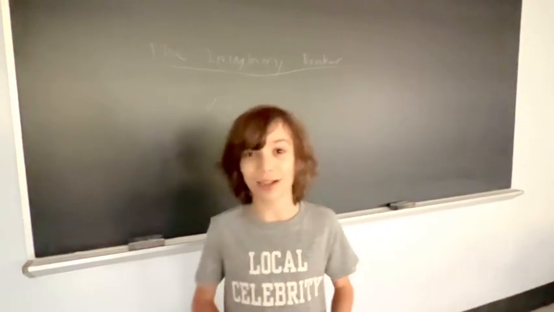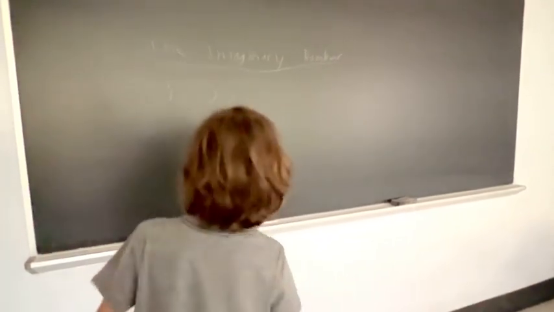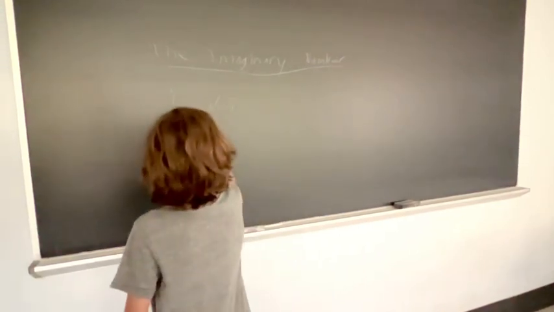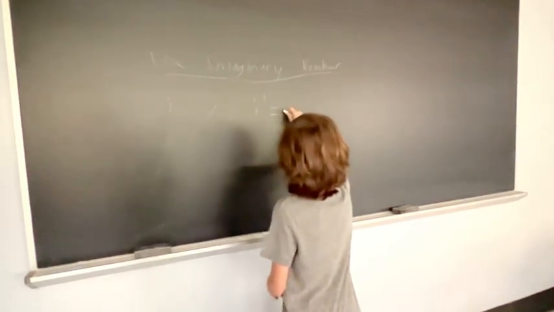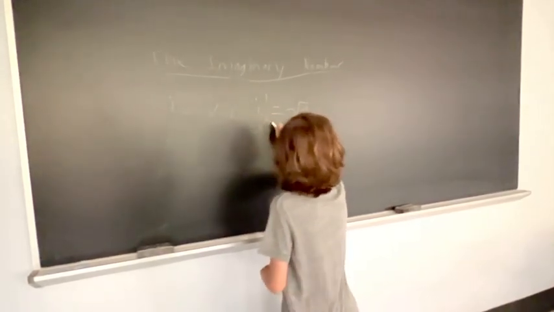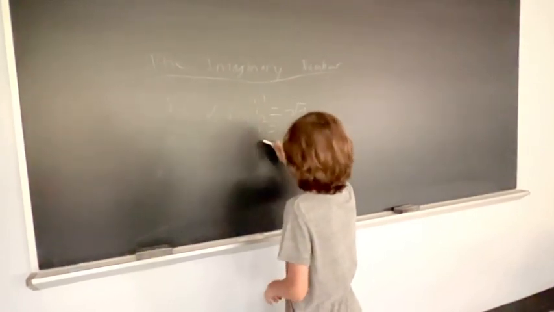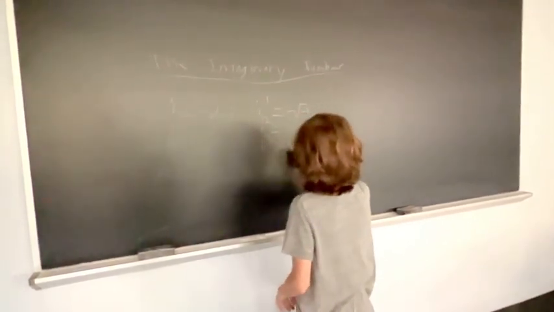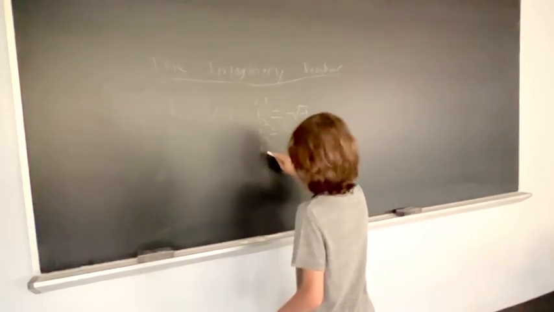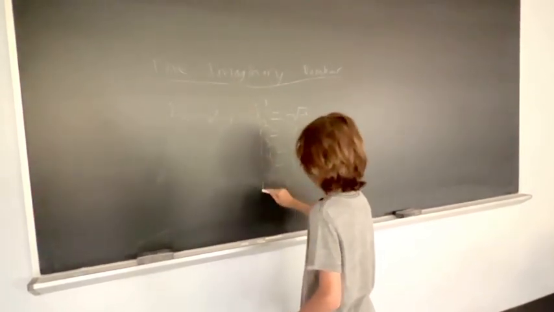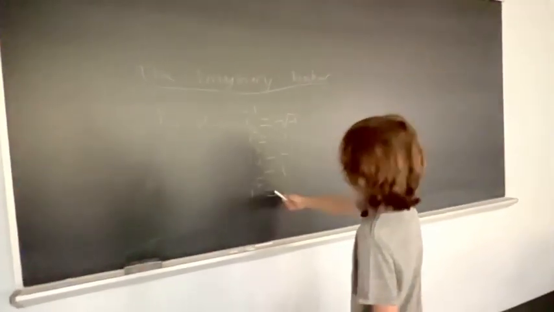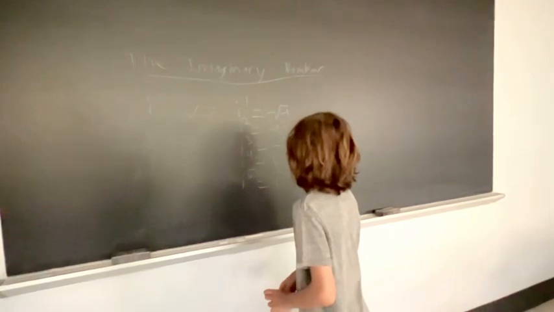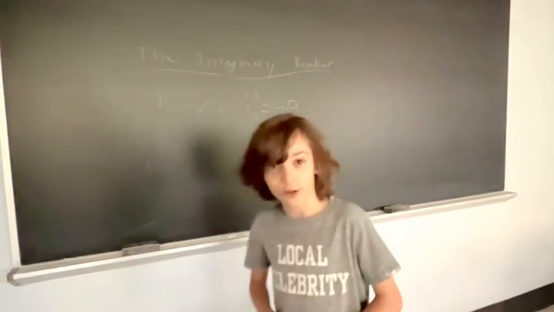Okay, so I'm going to tell you some cool properties about the imaginary number, or i. Let me write it over here. i to the first is the square root of -1, i squared is equal to -1, i cubed is equal to -i, i to the fourth is equal to 1. So i to the fifth is equal to i. It goes in a loop, as you can see. i to the first power is equal to i to the fifth power. So yeah, it goes in a loop.